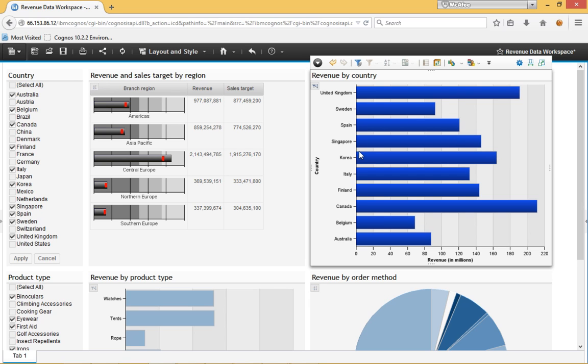Now the next thing I'd like to change about this widget is the look and feel of the way the data is represented. I want to choose a different type of chart. So let's go up to the top again here, and there's another icon that's called change display type. And if I click the drop down menu, I see that Cognos has some recommended values. So we have column chart being the most recommended, and then gauge chart being the 5th most recommended.